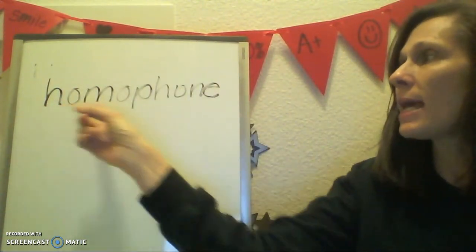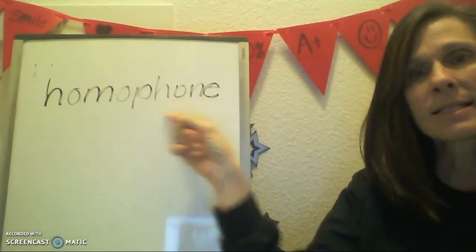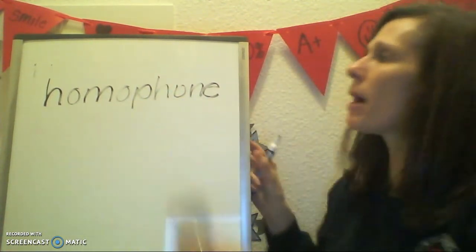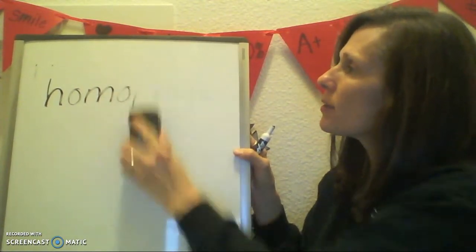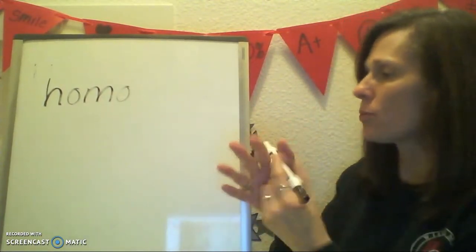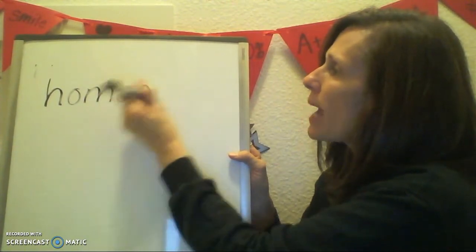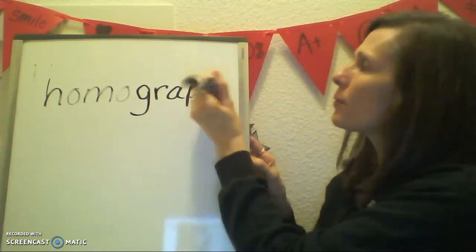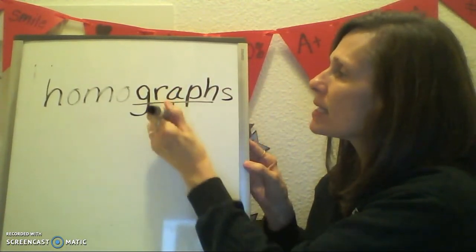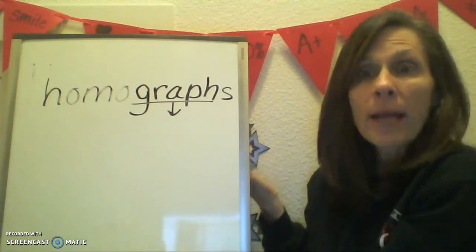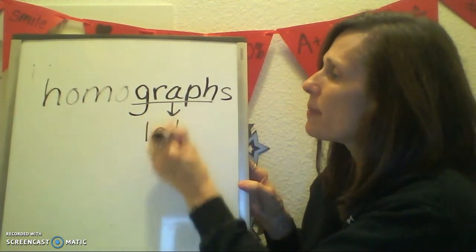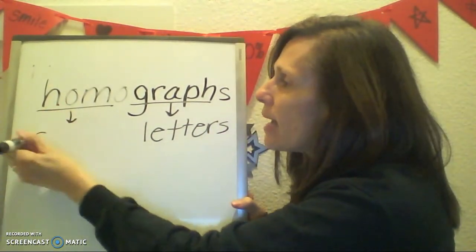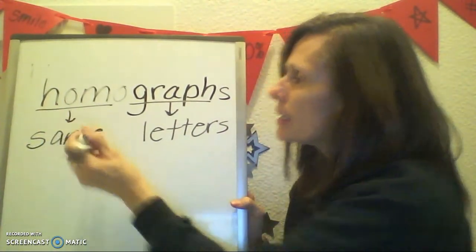Remember? Same sound. Words that had the same sound. Well, today we're going to talk about homographs. Okay? So let me change our word here to graphs. Now, usually whenever we think about a graph, we think about math, right? But graph or graphics can also mean letters or ABCs, right? So when we think about homographs, we're thinking about words that have the same letters.